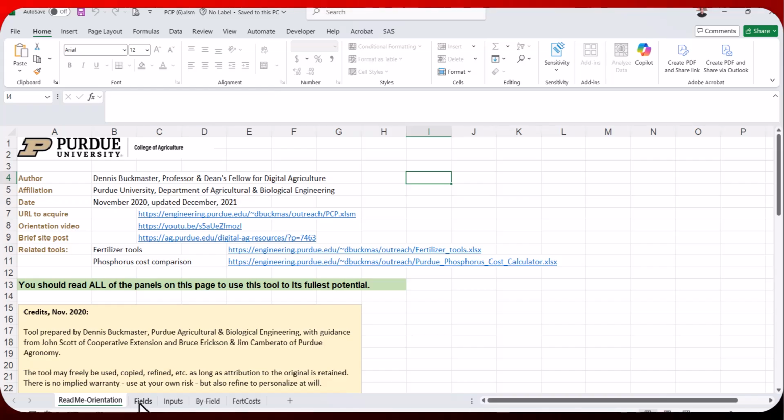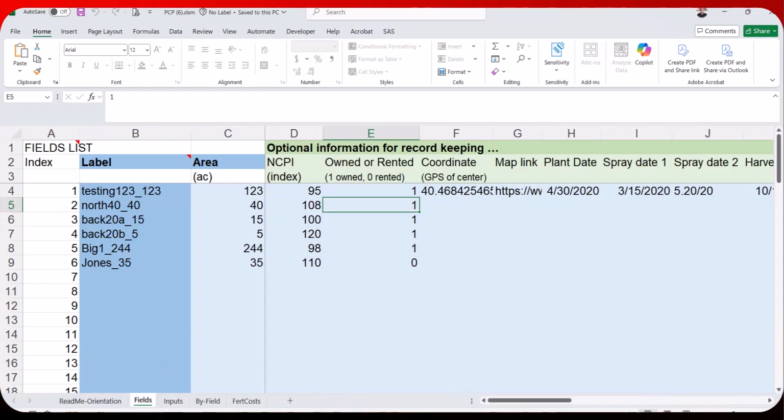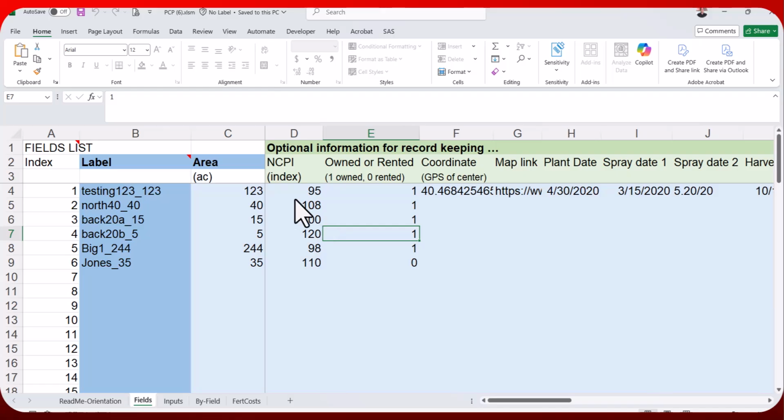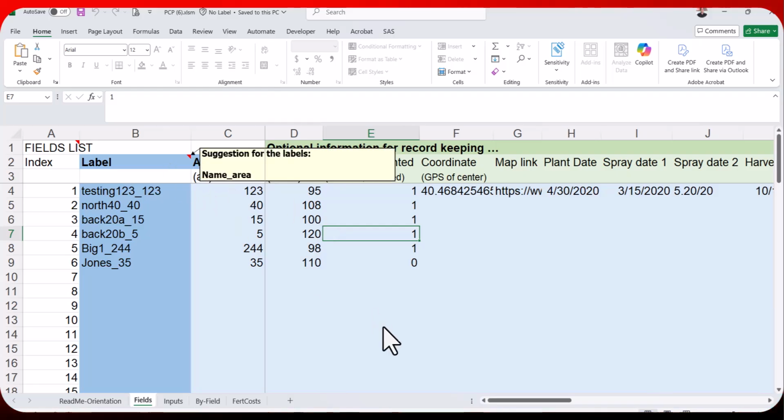But for the purpose of this video, I will simply show the back-end tables that are used in a lookup and data validation way. There is a list of fields. So it's just called the fields sheet. There is a fields list, some documentation with notes about how it is named and how it is used.